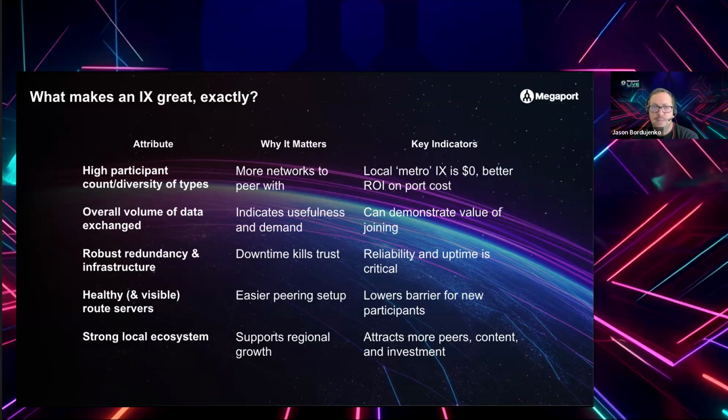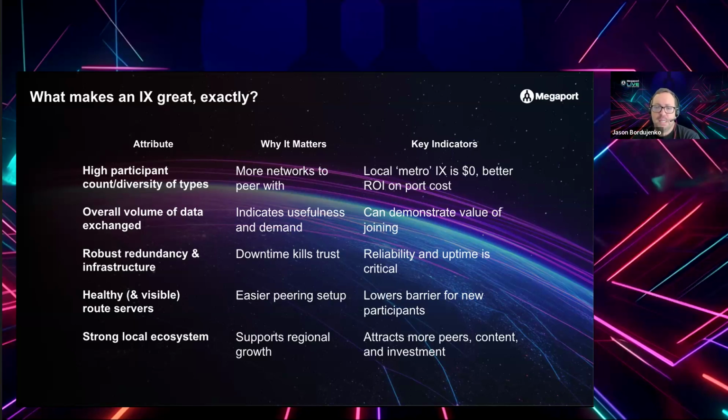And of course, I mentioned a couple of times the route servers themselves. So we run two of the route servers within each of the metro areas, or the MegaIX, the specific IXs that we run in each metro. They're very visible. They're actually registered on what we call a looking glass, and I'll give an example of that in the later slides. This just facilitates easier peering setup, understanding which routes are being propagated to the IX for that multilateral exchange, and the inverse is true. Where we see peers but no routes, that doesn't mean they're not actually participating on the IX. It means it'll have a bilateral request or requirement that would come with it.